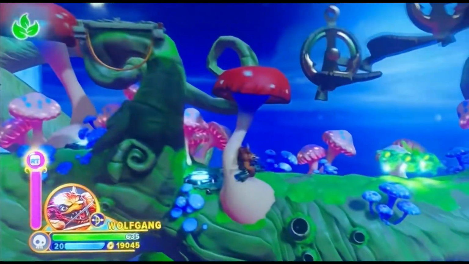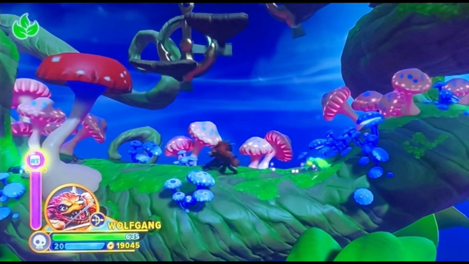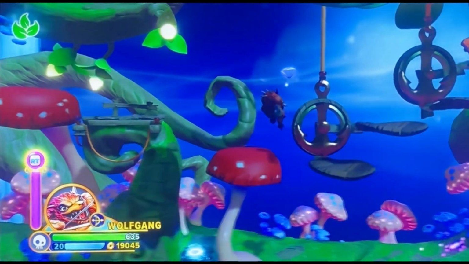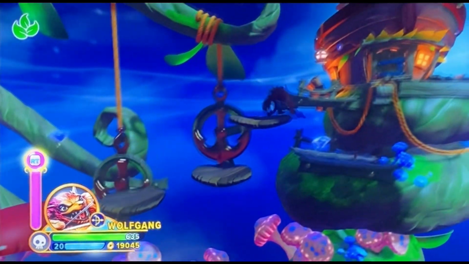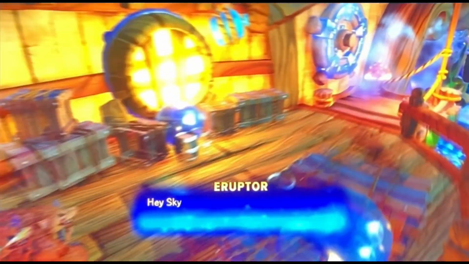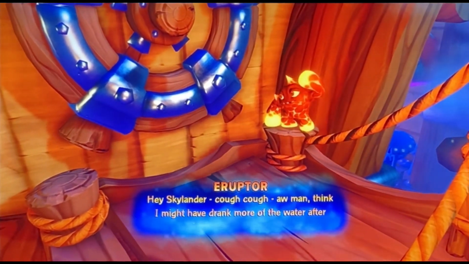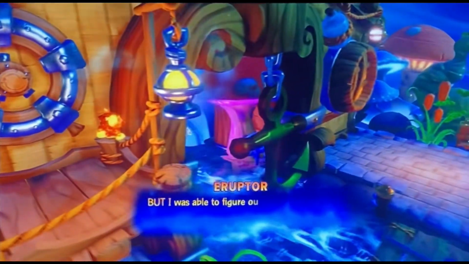Hold on, let me see if there's... is there like a little secret thingy over here that I'm missing? It's possible to get that diamond. No. Okay. Hey, Skylander. Drink more water. Man, I think I might have drank more of the water after falling in all those times. But I was able to figure out a way to open up the gate.